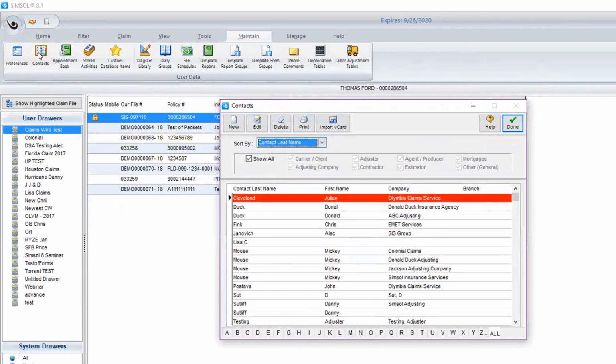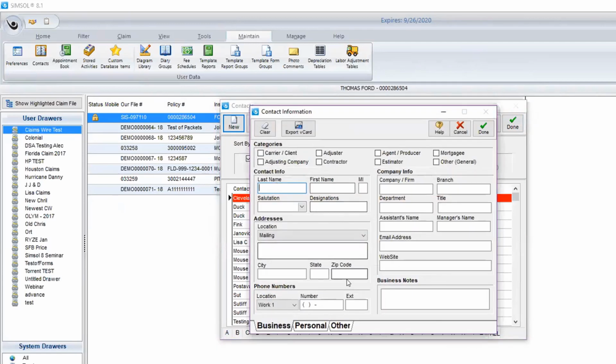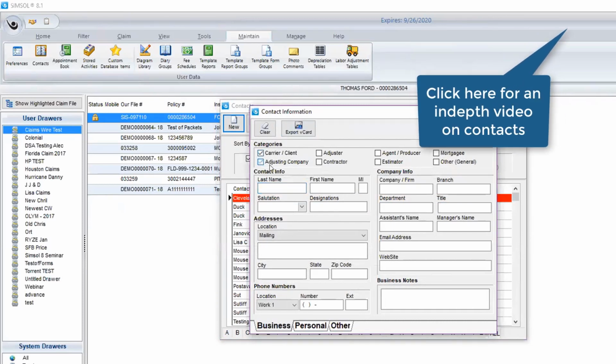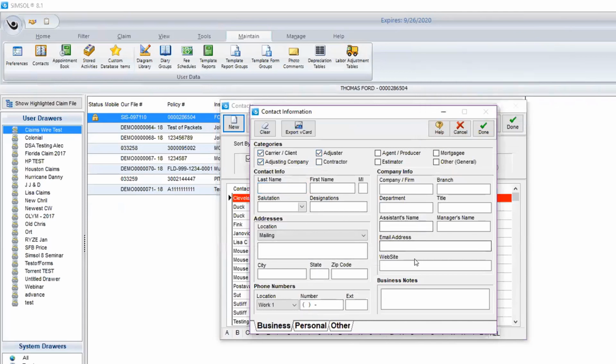Another one is contacts, and we've all seen this screen. Basically, it's anything that you want to put in that's not the insured, so it's a big giant Rolodex. Another thing which is kind of neat, once you have multiple contacts in, as you can see from my screen, is to make a new one. It's real simple. You just click on new, fill these screens out. Okay. To do a new contact, real simple: carrier, adjustment company, pick the categories that you want, fill in the information, and I'm doing this very quickly, and then select that.